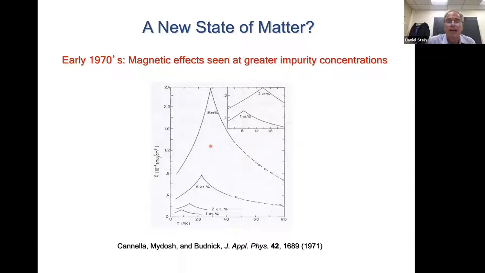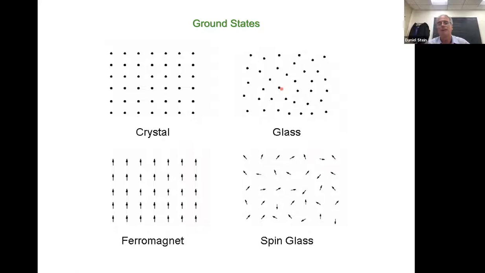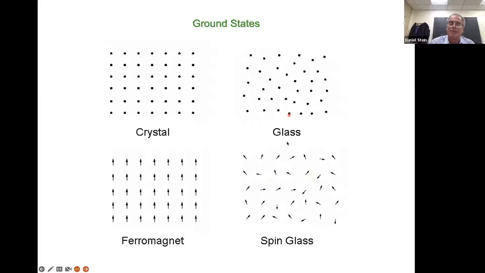This is where spin glasses got their name. In a crystal, the atoms sit in a regular periodic array, whereas in a glass, the atoms are locked into random configurations as if one took a snapshot of a liquid. Similarly, in ordered magnetic systems — in a ferromagnet, the spins are all aligned; in an anti-ferromagnet, they alternate up, down, up, down. In the spin glass, however, the spins are frozen into random orientations, as if one took a snapshot of a configuration of a paramagnet. Hence the name spin glass, because it's the magnetic analog to a glass.